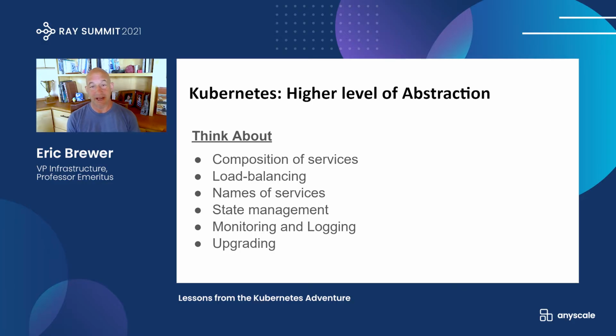And what I want out of Kubernetes is this higher level of abstraction. So in Kubernetes, you should be thinking about things like, how do my services fit together? Things like load balancing should be built in, right? Every service has load balancing needs. The names of services should be first-class compared to, say, IP addresses or DNS addresses. We should be able to help with state management and with monitoring and logging. And most of all, we should be able to help with upgrading, because the goal here, again, is high availability. How do we get our services to be both high velocity, meaning lots of feature changes, but also highly available even while they're being upgraded?